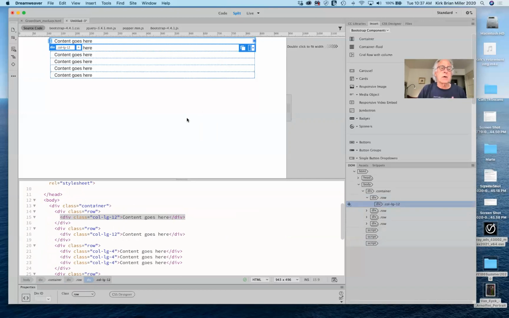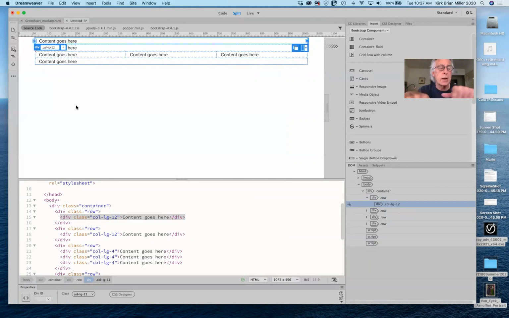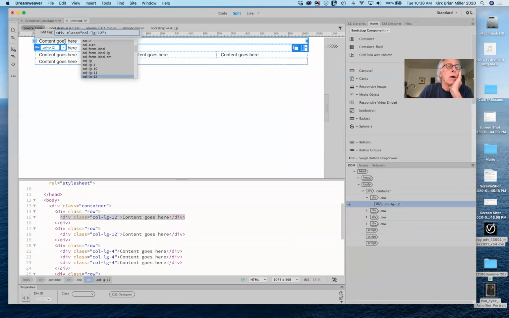So what I need to do is rename each of these in the proper syntax. Let me pull this back out. I may have too many here. There we go. So I have this one selected. To change the syntax of that div, I'm going to hit Command T. And instead of div class column large 12, remember I said it's always 12 units, I'm going to name this one header.